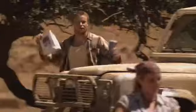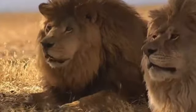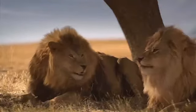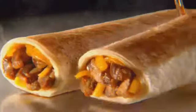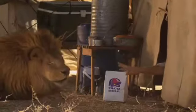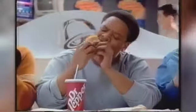Whoa, something's going on. Is that... It's new steak grilled taquitos. Delicious. Carne asada steak you can eat anywhere, even out here. Well, we're the kings. I say we go try it. Awesome, let's go. Hey, how are my teeth? Good. Scary. Taco Bell's new steak grilled taquitos. Carne asada steak marinated in Mexican herbs and spices, hand-rolled and grilled to go with your choice of dip. For carne asada steak you can eat anywhere. Hey. Think outside the bun. We will. Stop doing that.